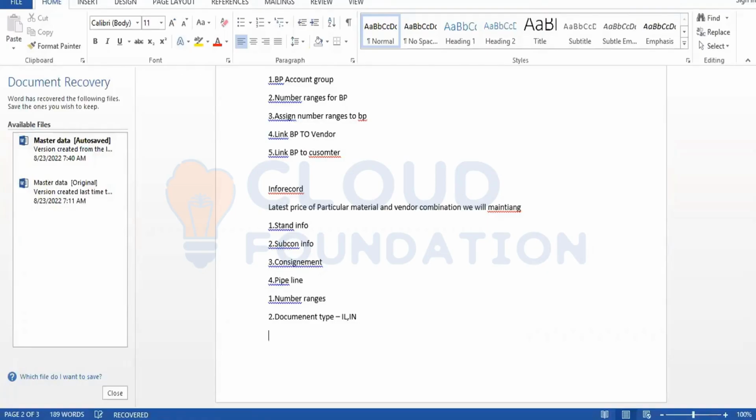Then we maintain the certificates, the inspection certificate category.